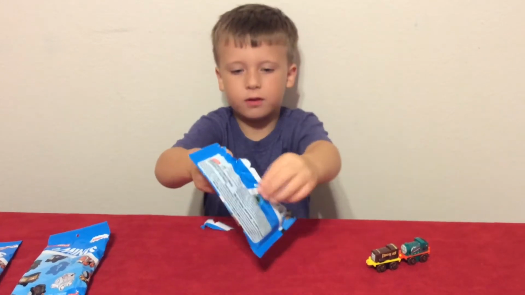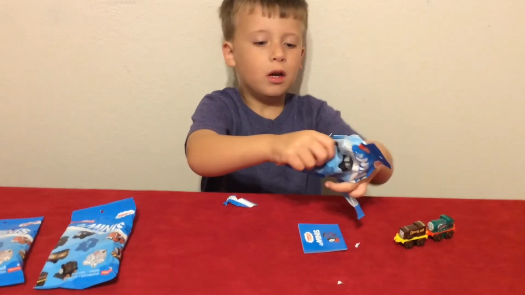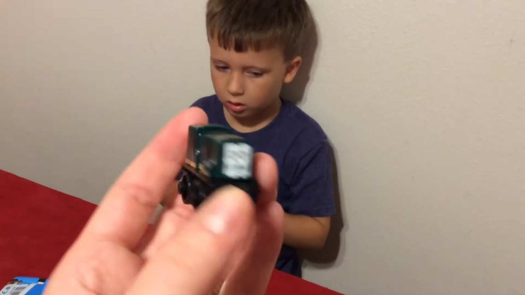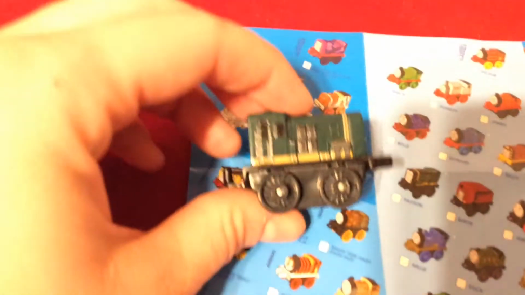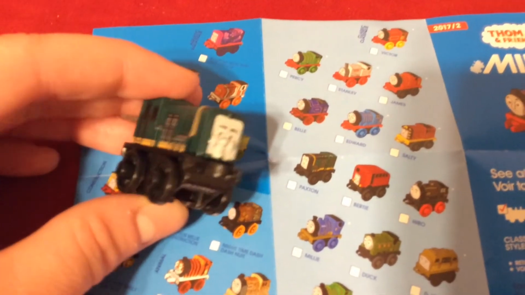Uh-oh. Can you do it? Yes. I hope I get it. I saw it. Oh, it's a green one. Yes. I think maybe let's look on the paper. I'm thinking it's Paxton. Yeah, Paxton. That looks the same, right? This is my pile, and that's definitely Paxton.